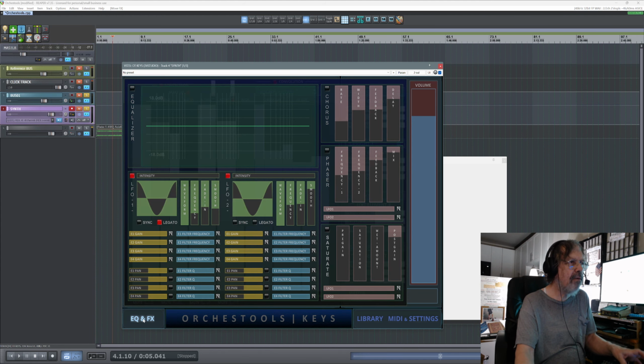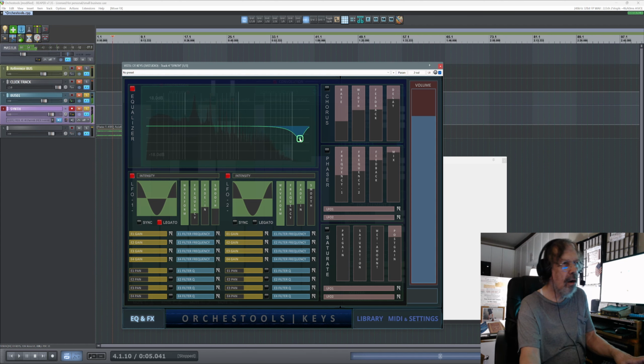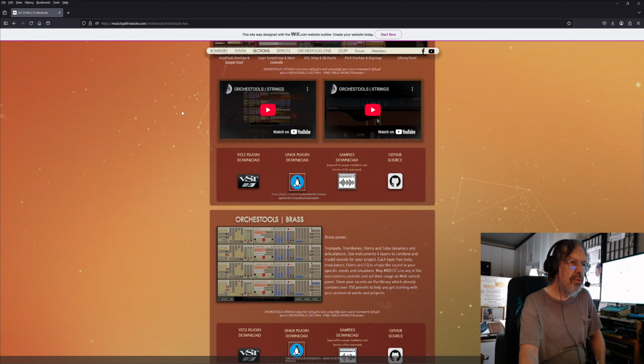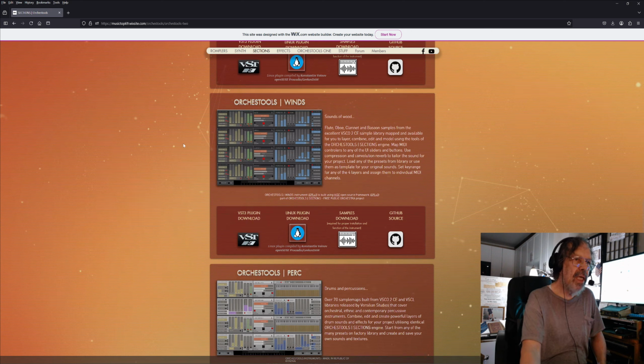Here's EQ and FX. I'm just playing around. Okay, there's strings, there's brass. We could try brass and wind. They were built from VSCO2CE and VSCL libraries by the Vasilian Studio. I've heard of them.